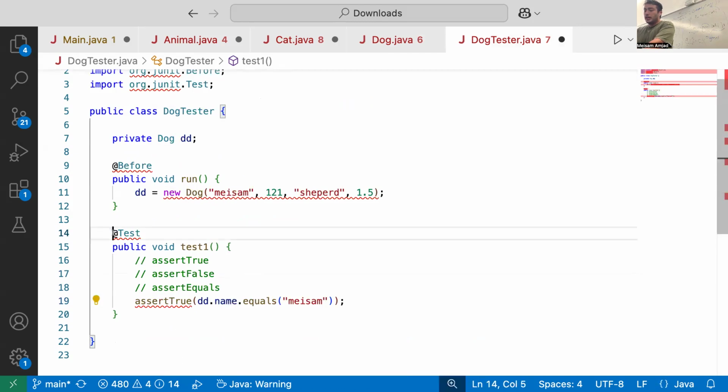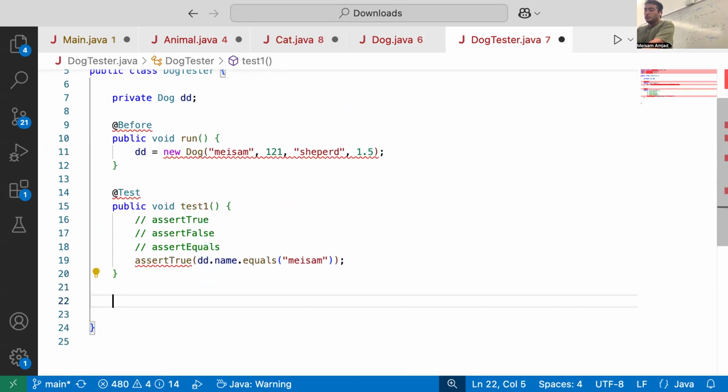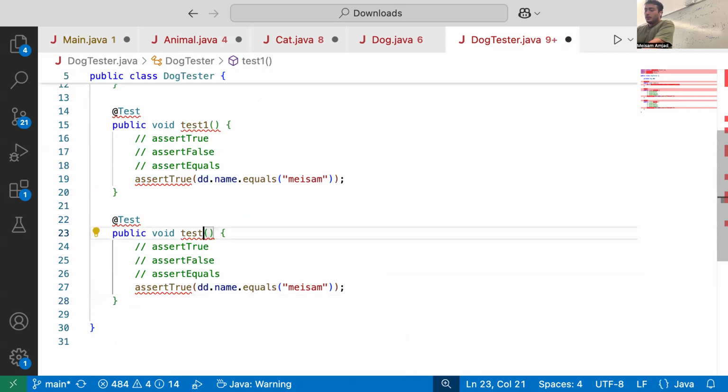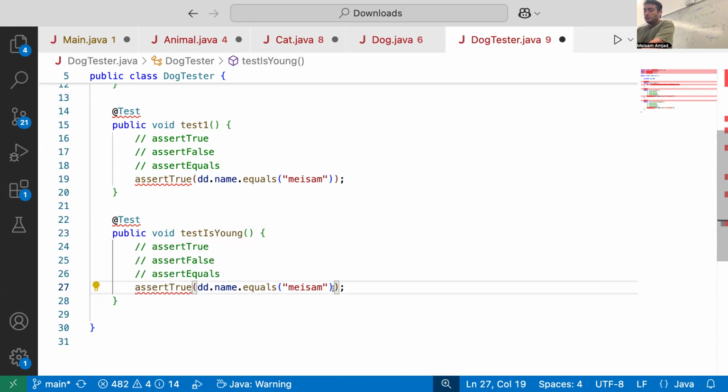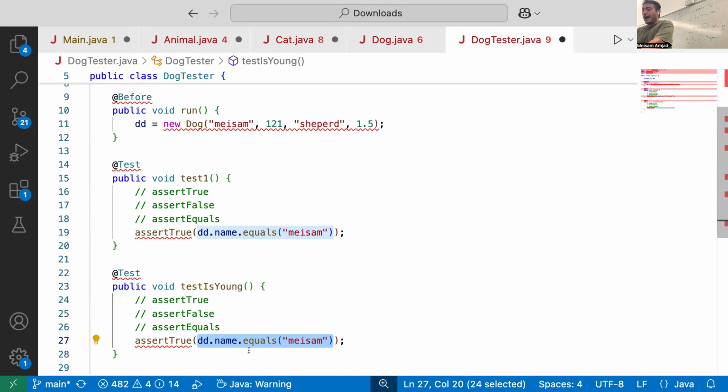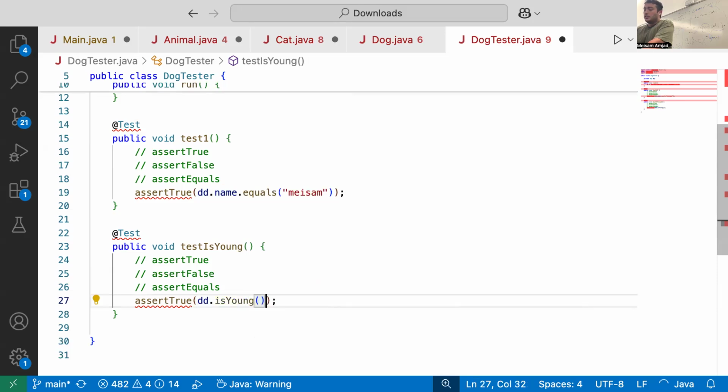So I can create a new method. I'm going to call this testing is young. And then I can check to see, well, the age of this one was 1.5. So I know if I call the is young, this should return true.